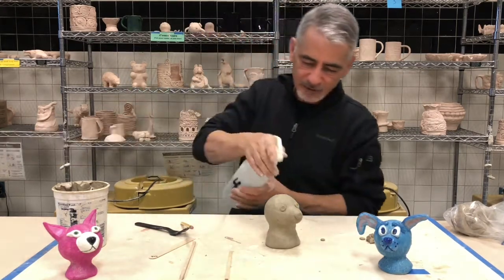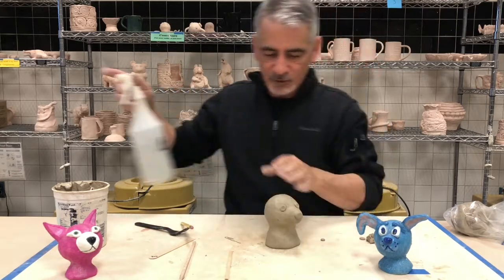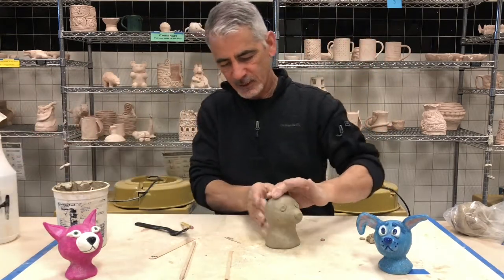Now this is getting a little dry, so I'm gonna spritz just a little bit. I don't want it sopping wet, but I don't want it to get too dry yet.